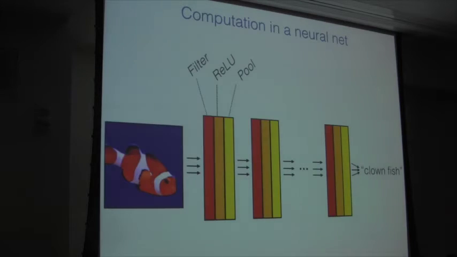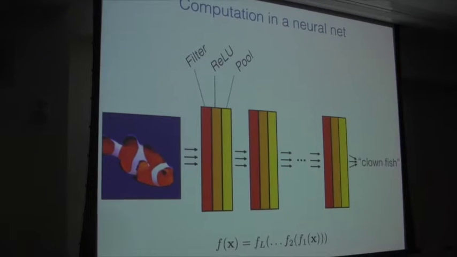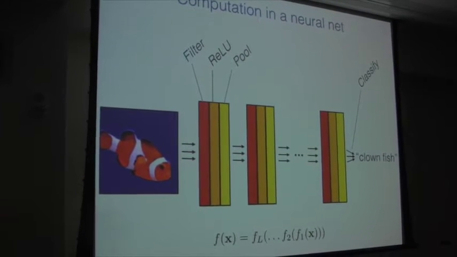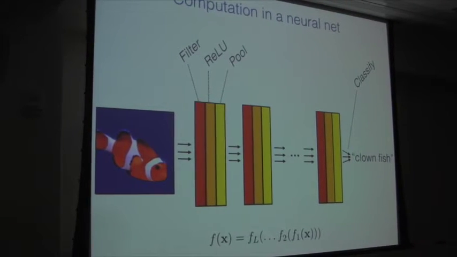Okay, so let's see what these nets actually look like. And it's really simple. You take the input, you filter, you pass through the nonlinearity to get yourself away from having purely linear operations, and you do some pooling operation to maybe build up some invariance, and then you repeat. Every time you repeat, you're building up more invariance, more abstraction. You're getting farther and farther away from just the pixels. And eventually, at the end, you add some kind of mapping, some kind of classifier that will map you back to some target label space.